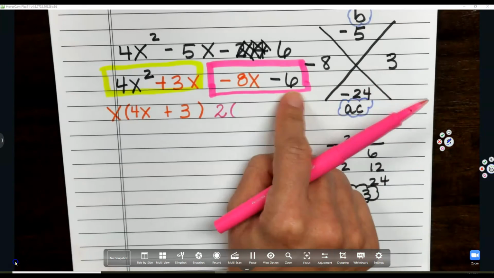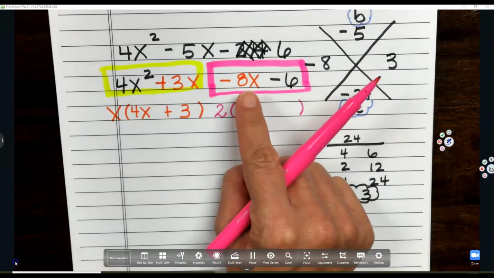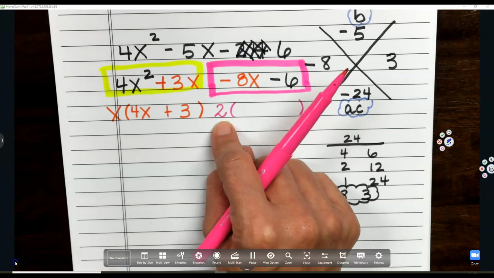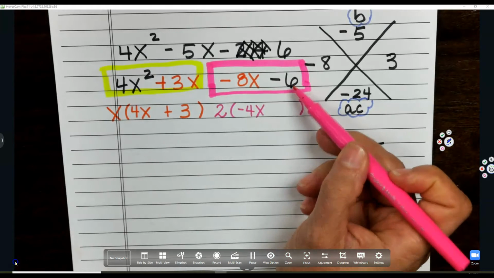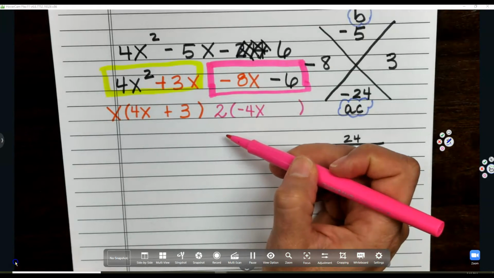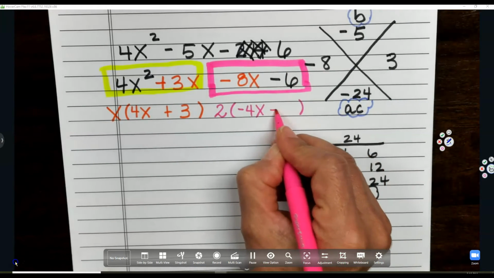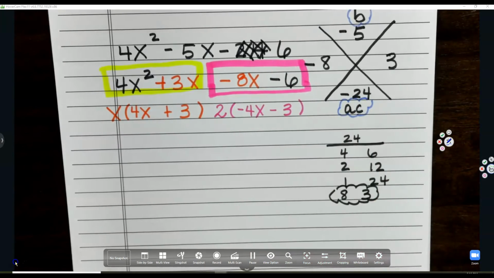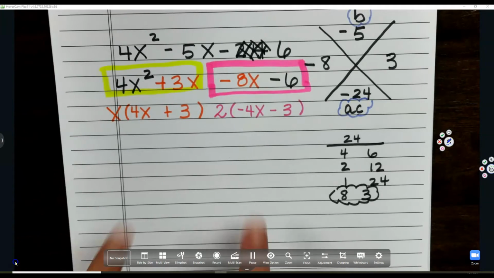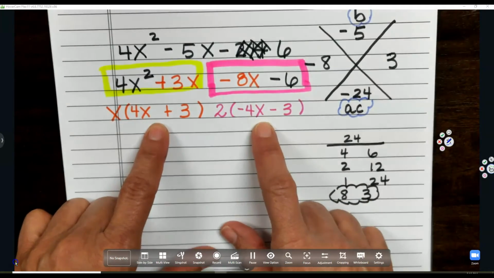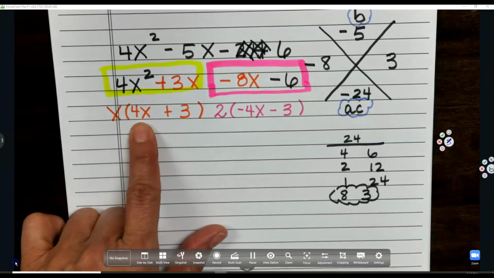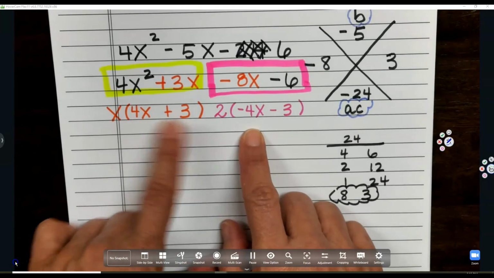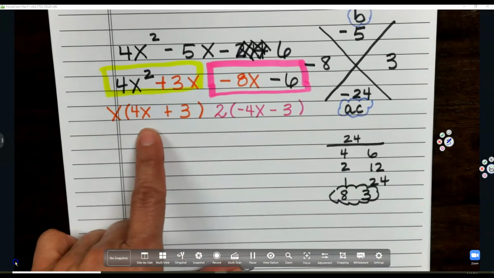Oh yeah, and they both didn't have an x, so it's just a 2. Y'all, what's a negative 8x divided by 2? And then what's a negative 6 divided by positive 2? A negative 3, right? Okay. This is why I factor like this. I made a mistake. I know I made a mistake because those are not the same. They look the same, but they have to have the same exact signs. So if that's a negative 4 and that's a positive 4, what can I do to this to make it look like that?